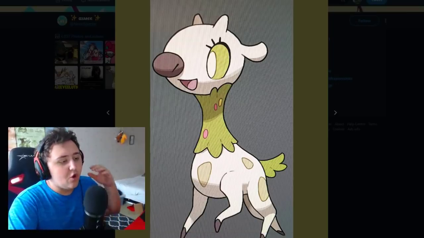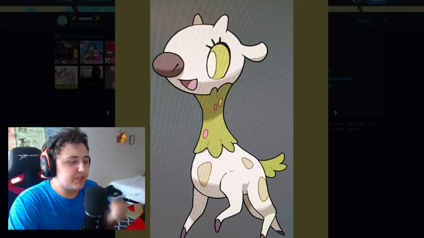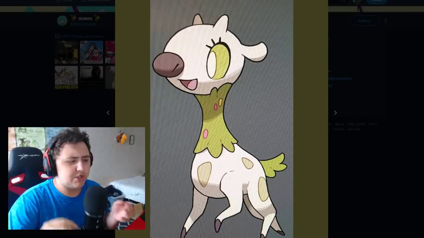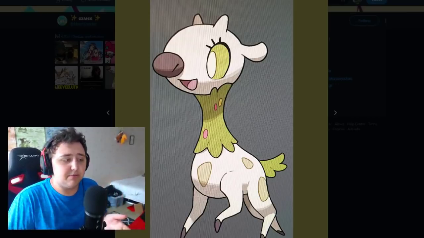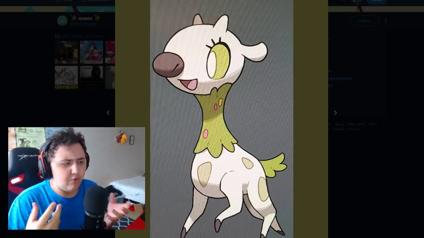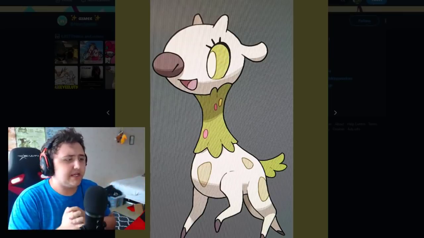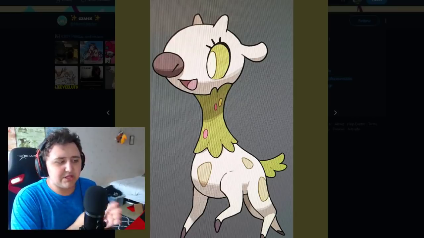So first things first is, what are these starters? Well, we have 3 of them. The first one here is the grass type, which is looking pretty odd. It's like a giraffe type Pokemon. It's got a really long neck, as you can see. The eyes are really wonky and weird, really large, and overall, it looks really odd. I'm not the biggest fan of this. I know some people really love the design, but personally, I'm not the biggest fan.